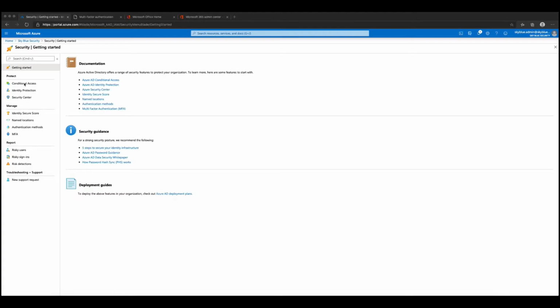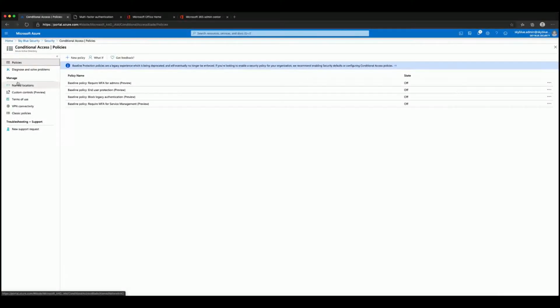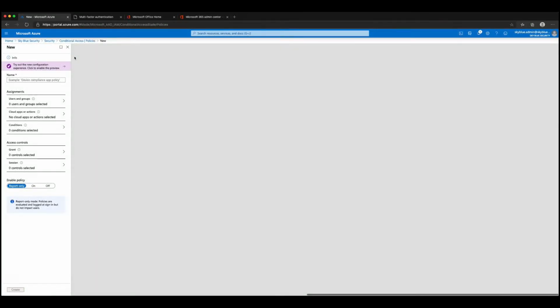We're going to set up a very basic policy today just to make sure that conditional access is applied across all of those cloud apps. You are able to be a little bit more granular on the detail if you need to be, but for the purposes of the demo, we'll just set it up as a basic policy. So we'll configure a new policy.